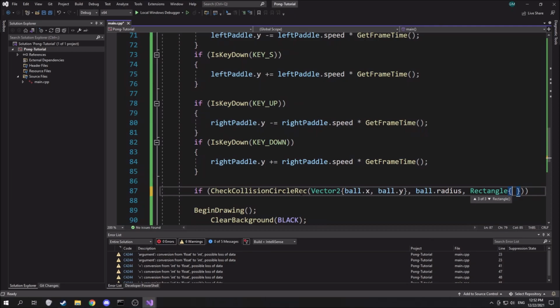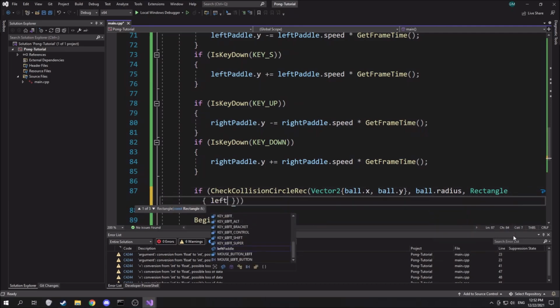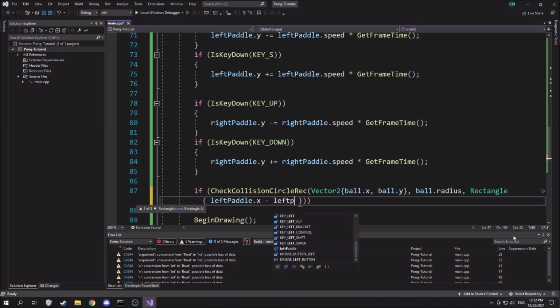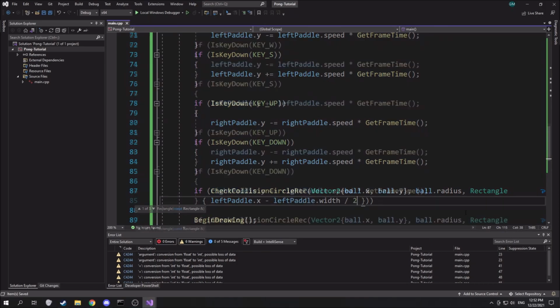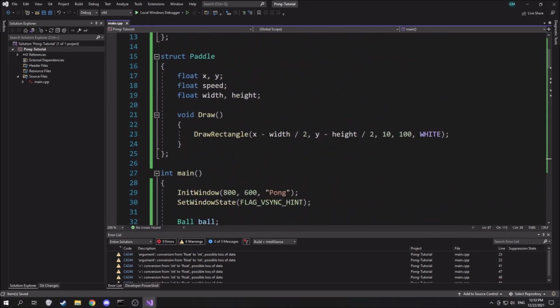To create a rectangle, the first property we need is the X value of the top left of the rectangle. Because our X is in the middle, we would need left paddle dot X minus left paddle dot width divided by 2. If you recall, that's pretty much how we got the drawing of the rectangle, right? X minus half the width.